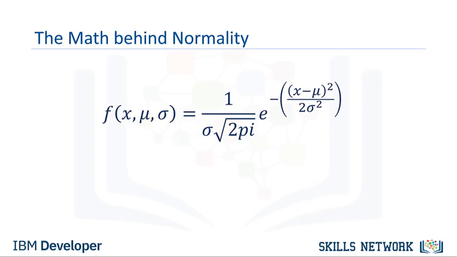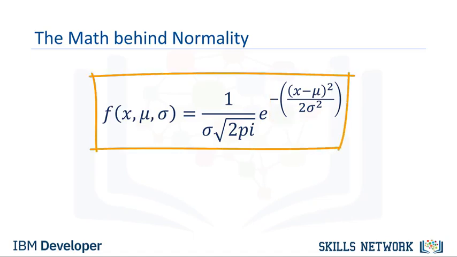So let me explain. 1 divided by the standard deviation, and then the square root of 2 times pi. 2 is known and pi is known. So is the value for exponential. What is not known is the sigma, which you obtain from the data, that is the standard deviation, and the mean, which is also coming from data. So you have the mean and the standard deviation, and x is the random variable whose mean and standard deviation you're using. You put this all together, and then you get the normal distribution, the bell-shaped curve that you saw earlier.